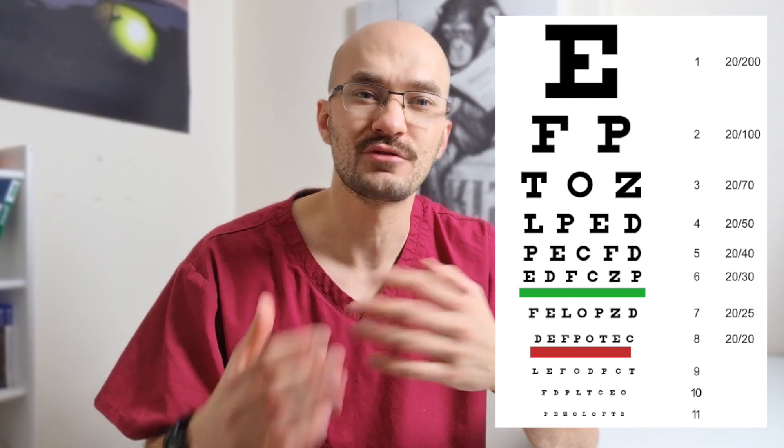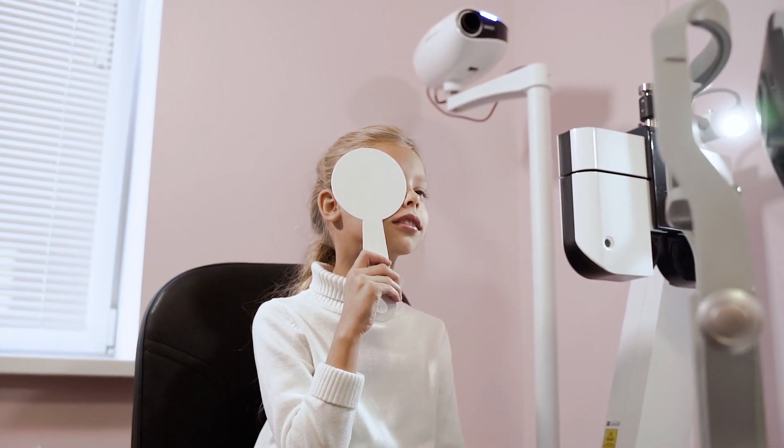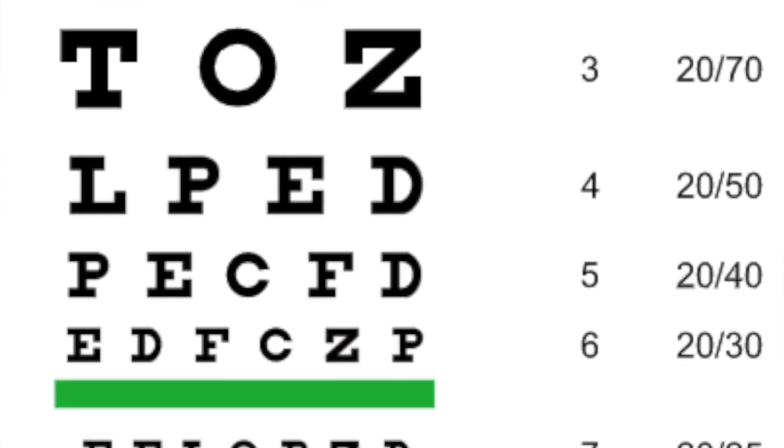In this next scene, what he's doing should seem familiar to a lot of us when we've gone to the optician. What he's testing is whether the lens is correcting the refractive error. That board he's using is a rudimentary form of what we call a Snellen chart, which I use in my everyday practice to test people's visual acuity. Normally rather than having symbols we have letters, and people try to read down to the lowest line they can. To set this up, you stand six meters away from the Snellen chart, cover one eye, and try to read down to the lowest level.